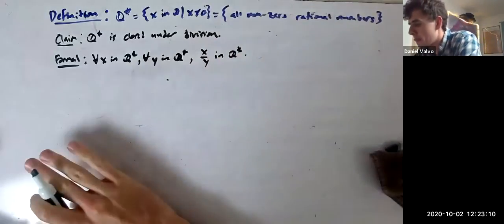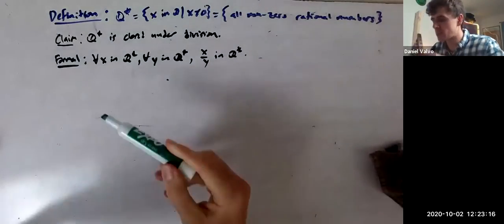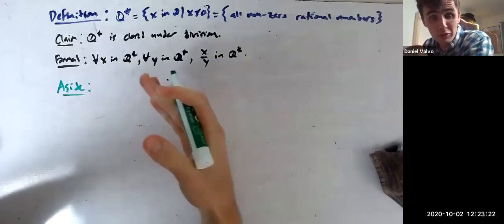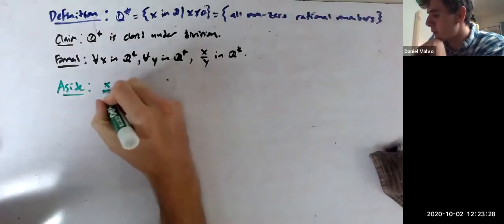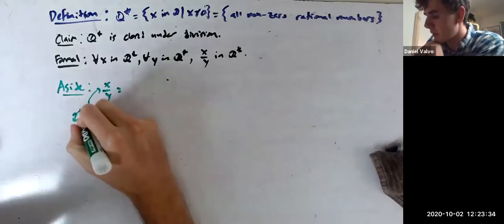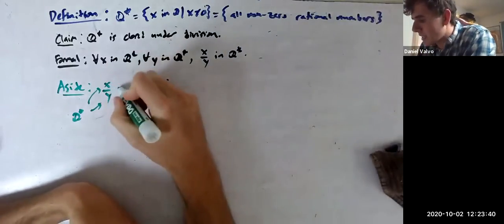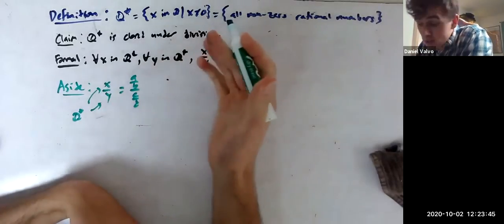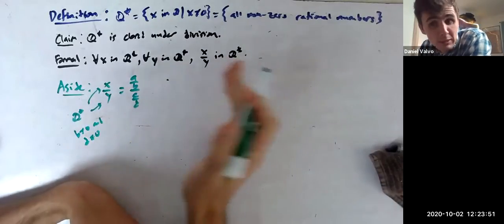Let's make an aside here. The first thing we always do before we prove something is decide what we're trying to prove and why we think it's true. We need a proof sketch, an idea of what we're going to do. So the idea is if we take any x over y, where x and y are both in Q star, that means they're rational numbers that aren't zero. In particular, x can be written as a over b, and y as c over d, where a, b, c, and d are all integers, b does not equal 0, and d does not equal 0. That's what it means to be rational.